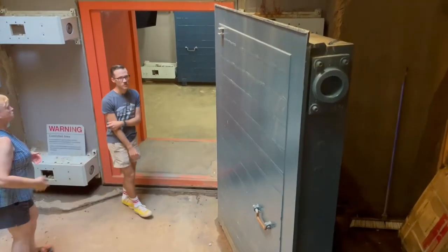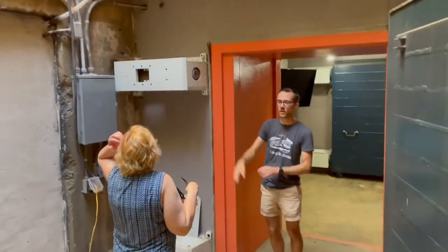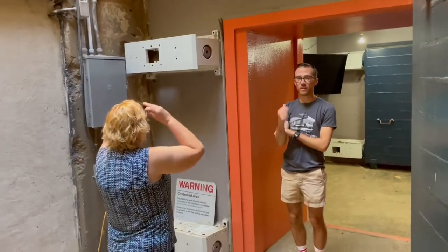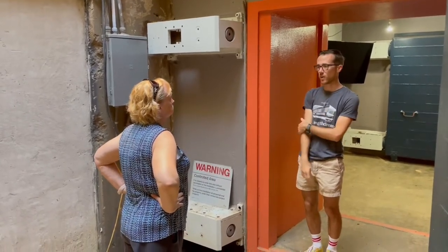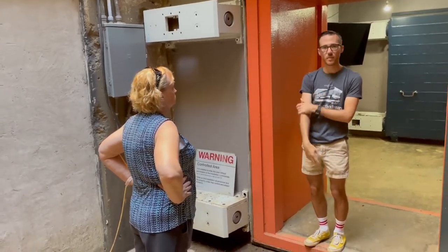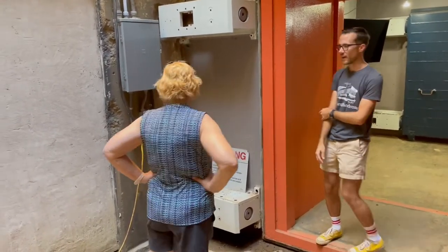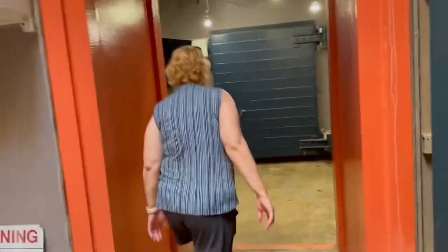When GT got down here for the first time, this door was shut and a pin was actually holding it closed. Everything beyond here was full of water because of the way they blew it up and it filled with water over the years. We made a push on this door with a big excavator, pulled that pin out, and all that water came out. I'll show you a video later of how that happened. So we'll turn on into the actual glass block area.